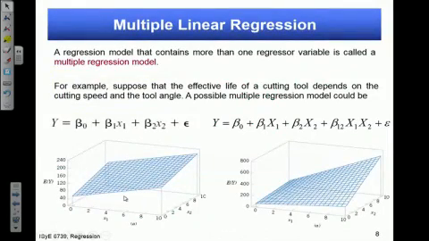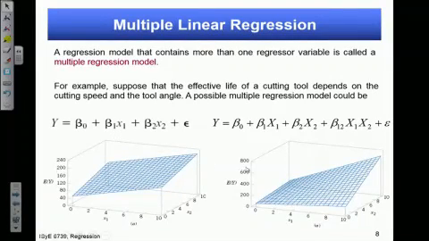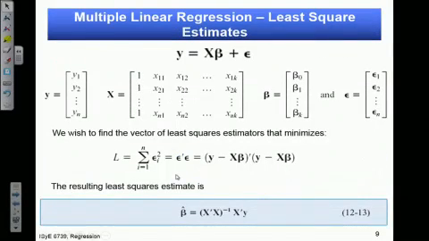Now, what if we have more than one variable? In this case, instead of a line, we have a plane. And that plane could be with some curvature when we have interactions, or with no interaction, it's just a flat plane with no curvature. Okay? Any questions? Okay. So how we basically model this problem, we usually use the matrix format.